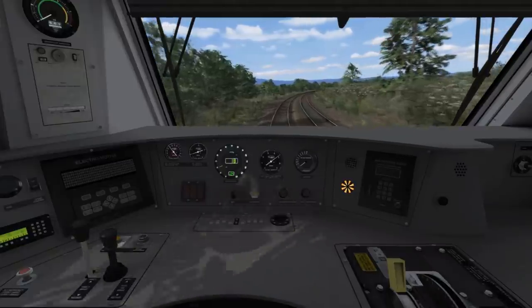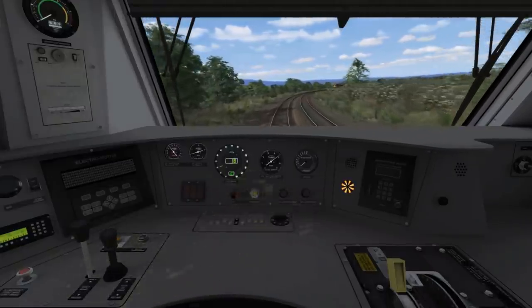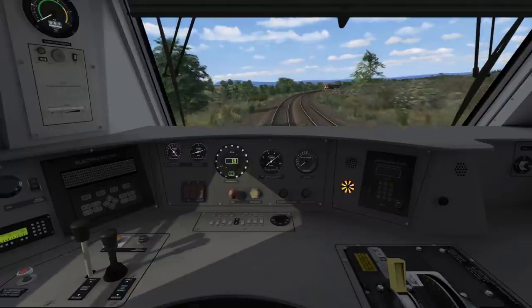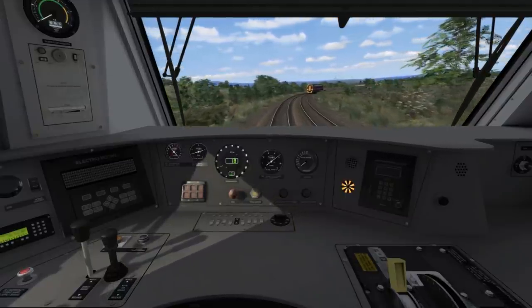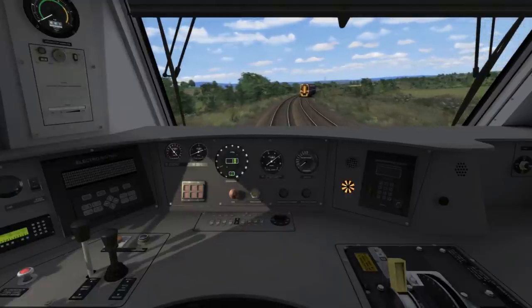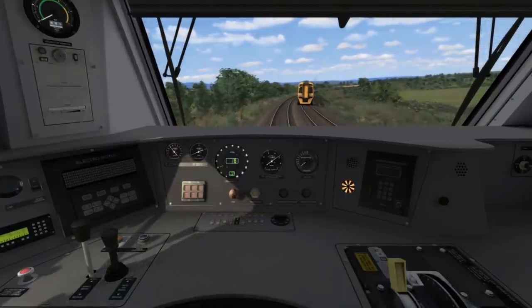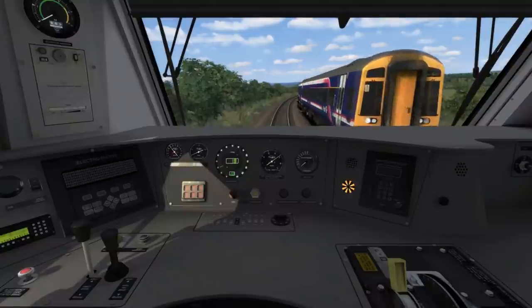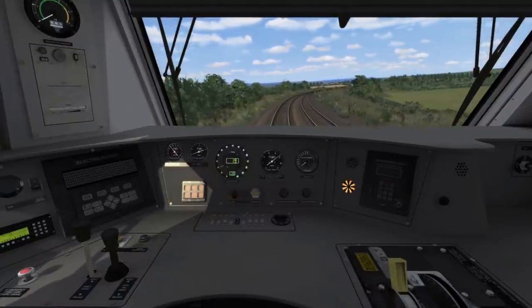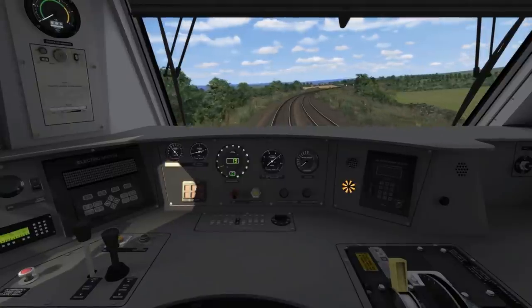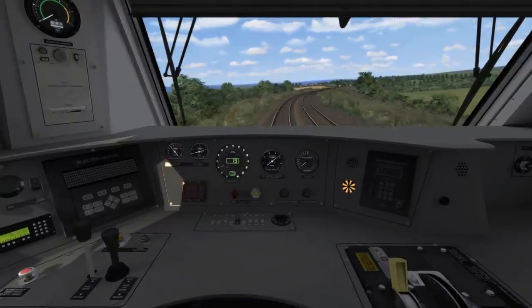So currently we're gaining 5, now we're losing 1, so we're pretty much close to zero there. Just going to cut the braking very slightly. There we are, and I'll just add a little bit of braking if we reach 20 miles per hour. Which it looks like we will do. The acceleration was actually increasing quite rapidly for a moment there.